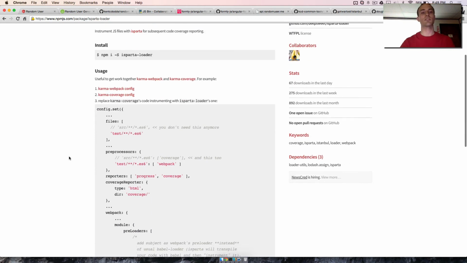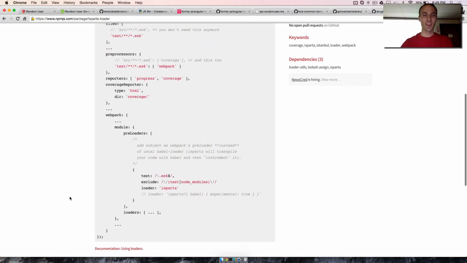This allows us to add a loader to our Webpack configuration that will add the Isparta stuff to our JavaScript, which will add the Istanbul code coverage counting to our ES6. Okay, we're all following along, holding hands through this really confusing stuff.